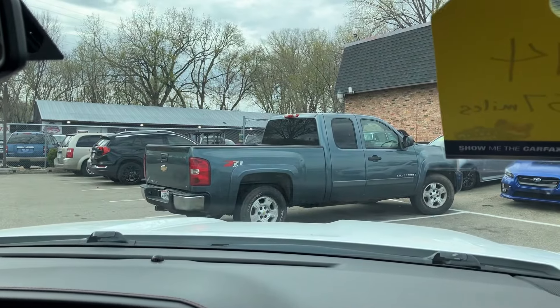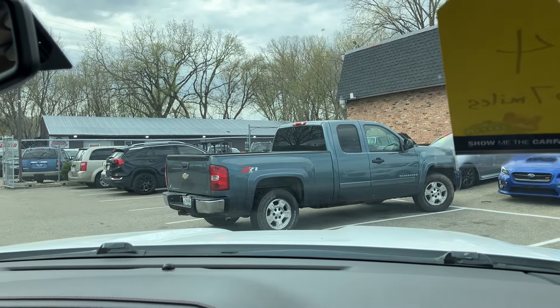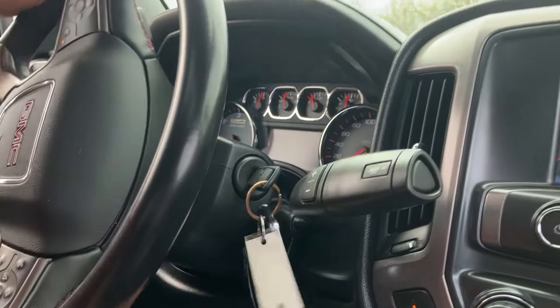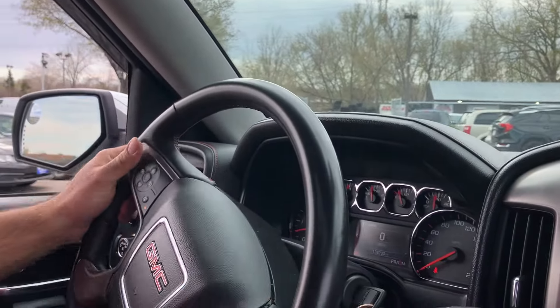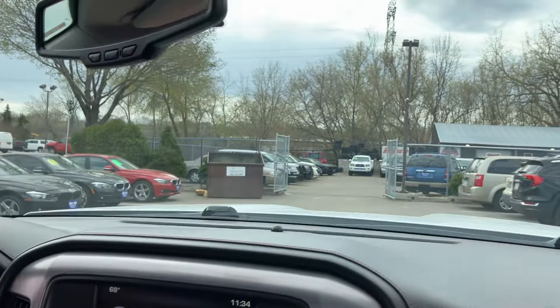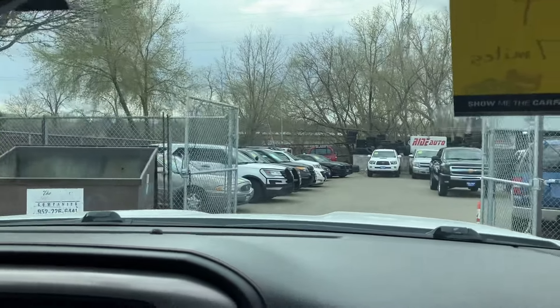Let's test the AC. You got all the keys that came with the vehicle, with a remote start, and you have a heated steering wheel. So every option this vehicle had. By the way, 2014 is the first year of this body style, so this vehicle has all the options.